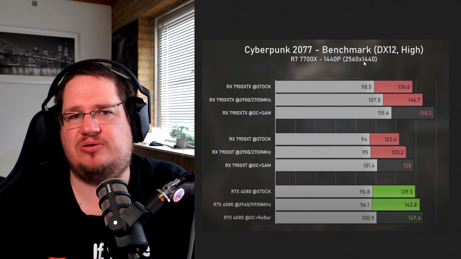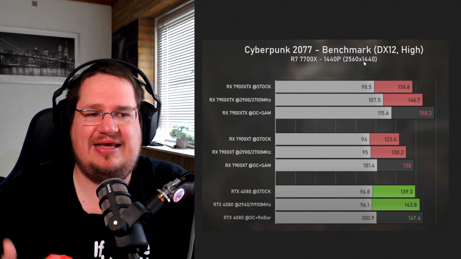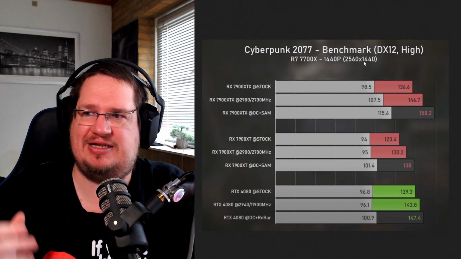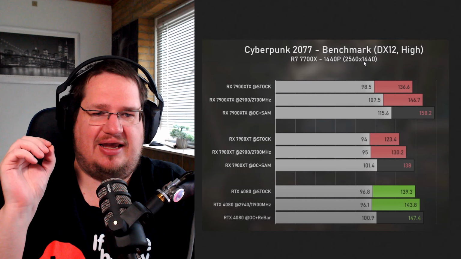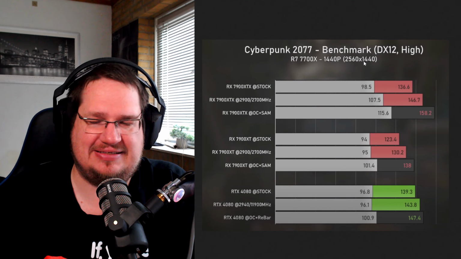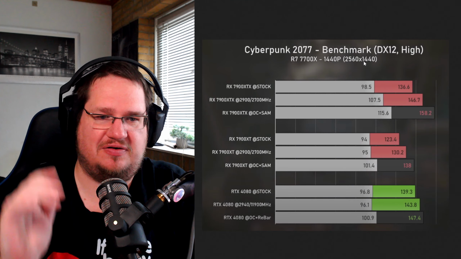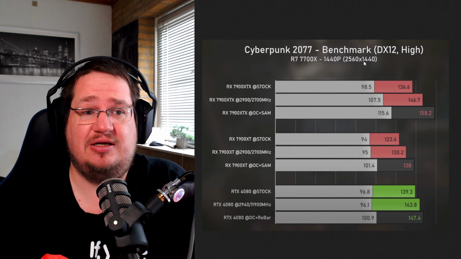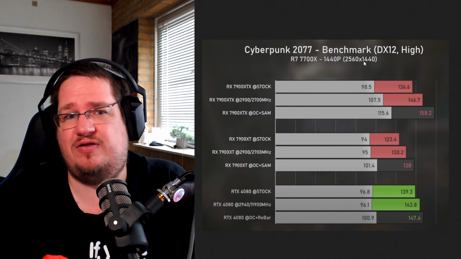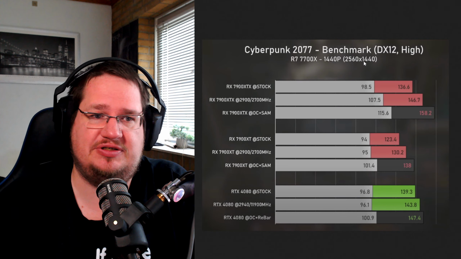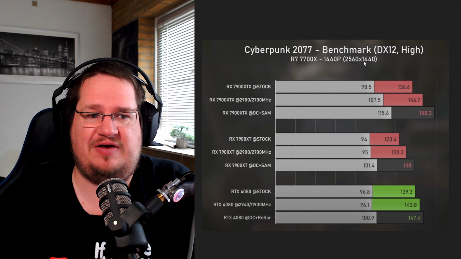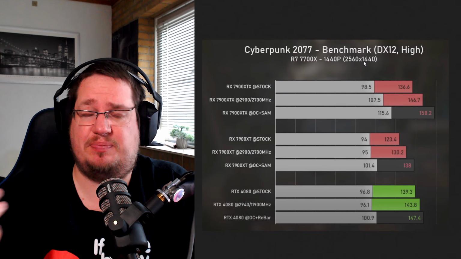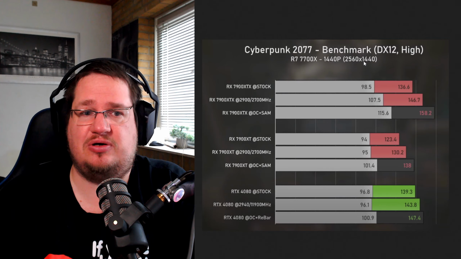Let's say another one, software stability. What kind of cards have the best software stability? You want to be playing your fucking games. You don't want to sit and fiddle and be angry because now it crashed in this game and I can't get this to run and I have to do all of these config file configurations. You want to game. You want to use the fucking shit. So software stability. Another thing you also have to think about is software features. Does one set of graphic cards' software suite provide you with things other ones don't? And then of course support. How is the community handling you? How is the company handling you?